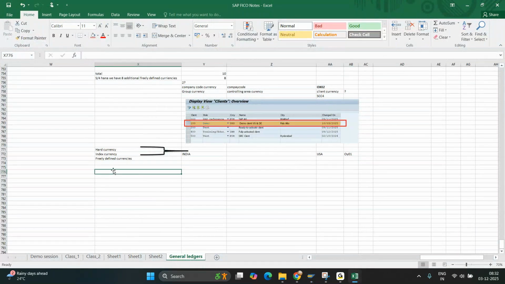After that, you will have the freely defined currencies, right? For freely defined currencies, you can go for FINSC underscore.